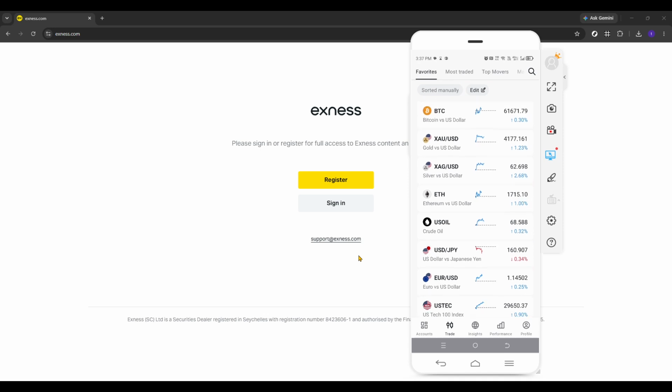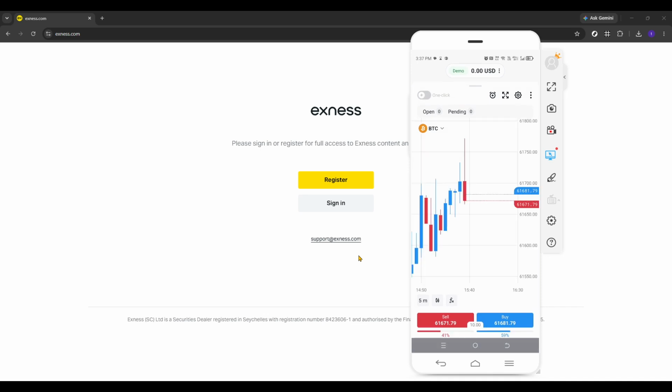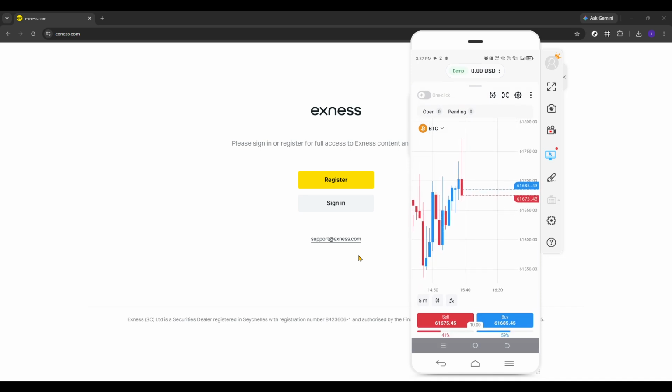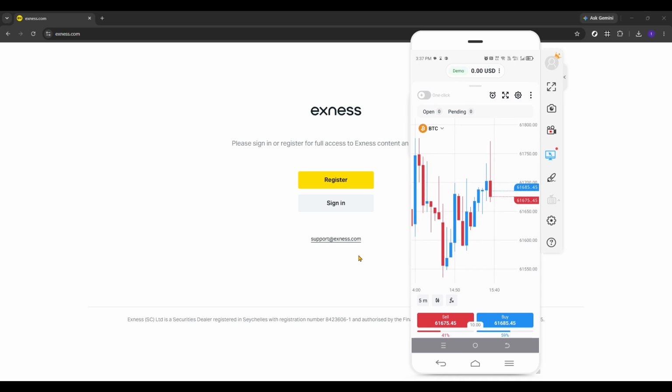After that, tap on a sample symbol from the list. This opens the trading view for that instrument and gives you access to its chart-related options. If you are following along in real time, just choose any symbol that is available in your app, since the process for changing chart settings is generally the same. Opening a symbol first is important because the chart settings are usually tied to the chart view itself.